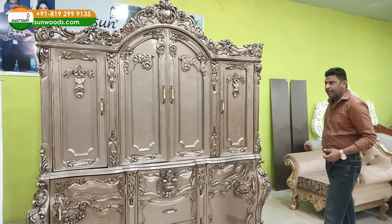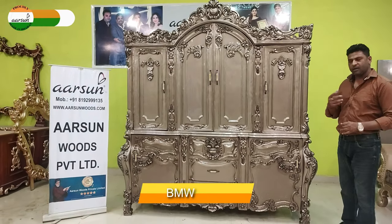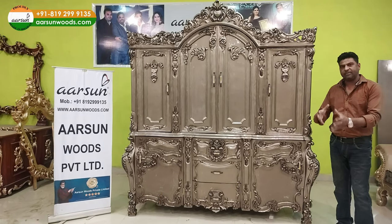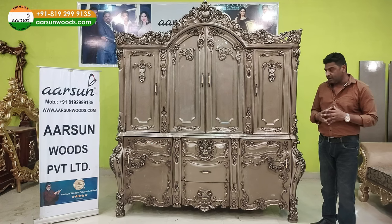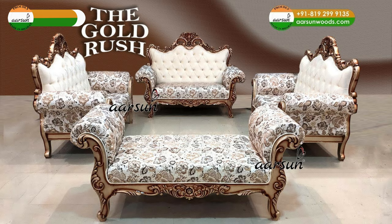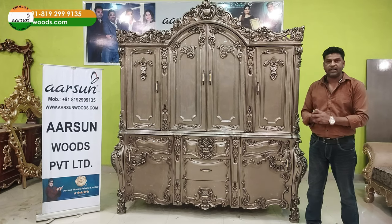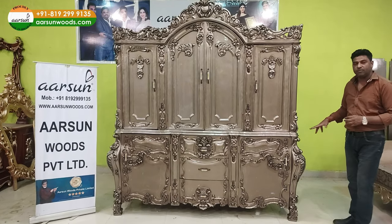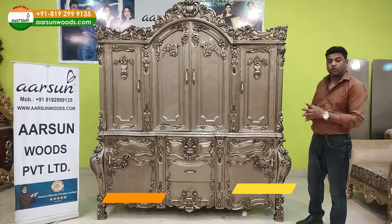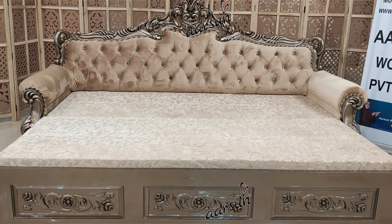The color that you see here is different from what I have shown you earlier. This color we call BMW in our local terms, because we have given this name to the color itself to identify it from the other colors. And if you have seen our last video, I was with Nitin Goyal, and he also explained that we are working on a lot of other colors. This is one new color that we developed recently, and the kind of work that I'm showing you is the forte of Aarsun. This unit is going to Nellore along with the sofa cum bed. I've shown you a few videos earlier, and the color is the same, BMW.